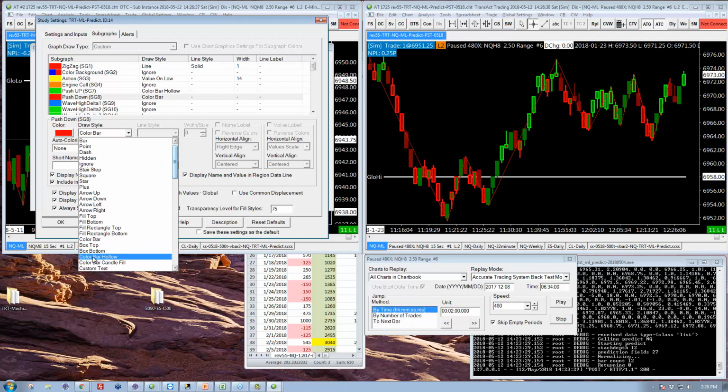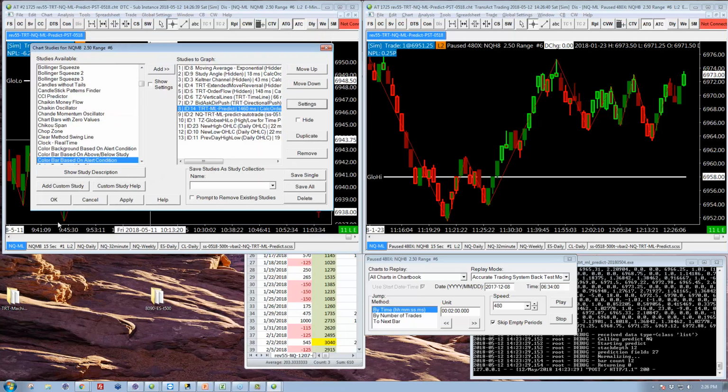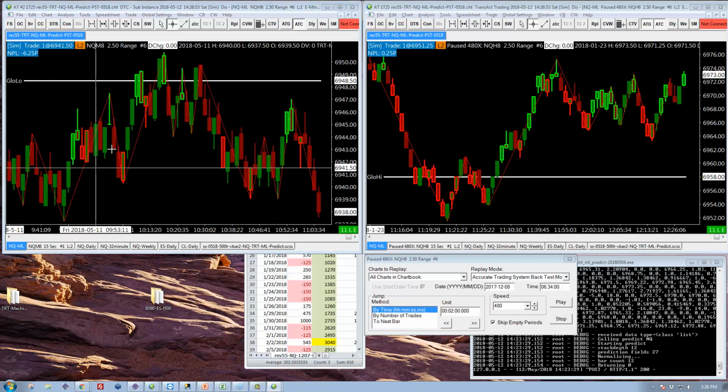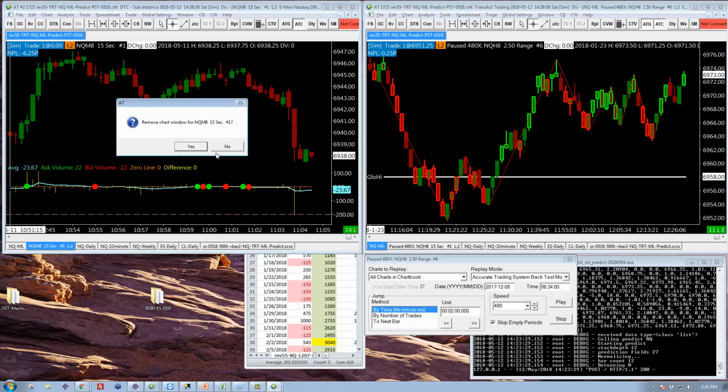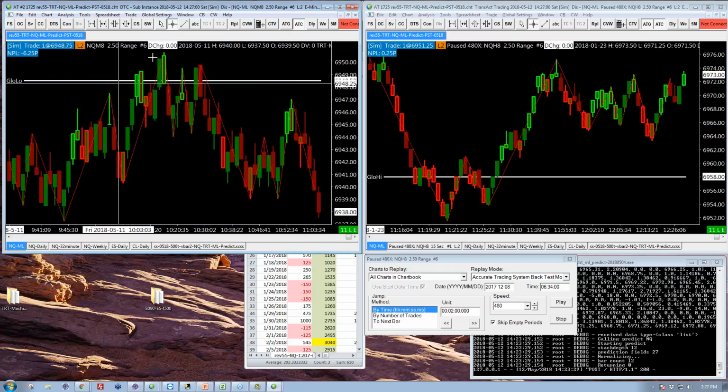There it is. We can actually delete this chart here, and we'll still get what we need. All right, so I got the beta from the programmer last. So if we delete this chart now, close. We still have our brights here because they're being calculated in the study itself instead of external to the study.